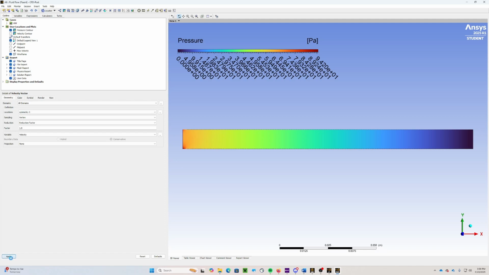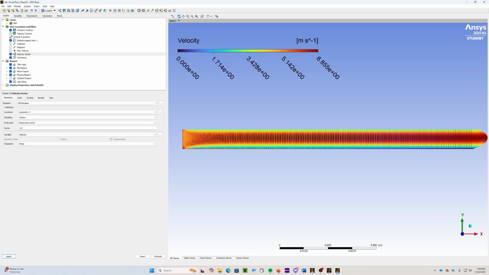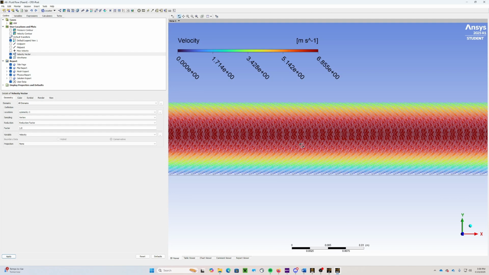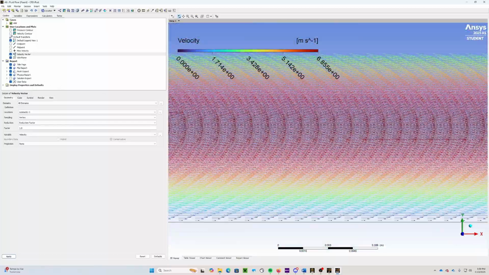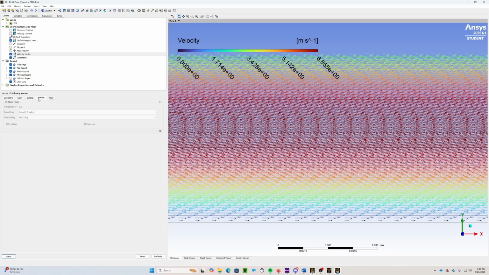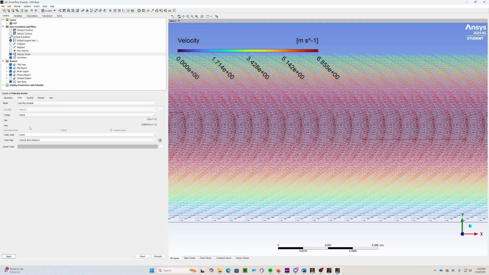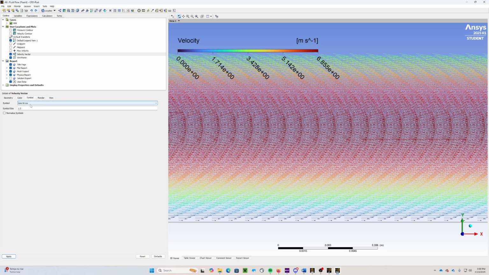Projection, and if I click OK, I hide the pressure contour. If I zoom way in here, you can see them, but it kind of just looks like a mess right there in the middle. So what I'm going to do is change these. Where do I change them? Symbol. Oh, here it is. Symbol. It's a line arrow right now. I like the 3D arrow.